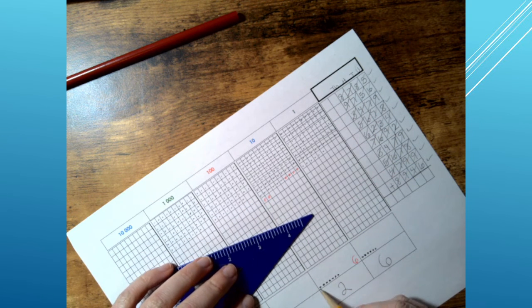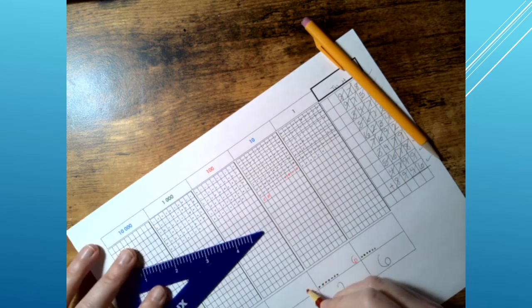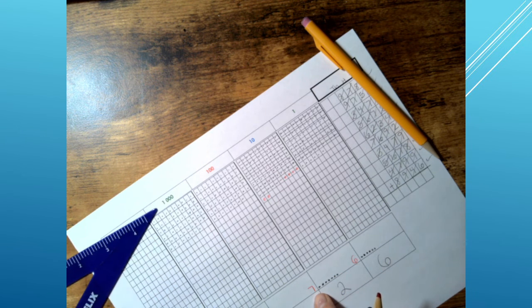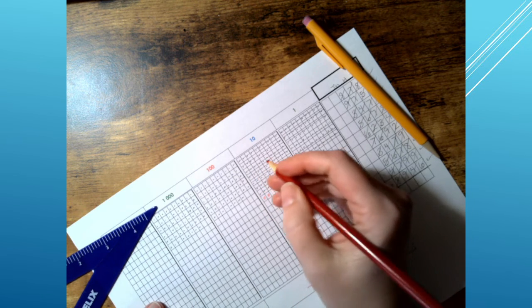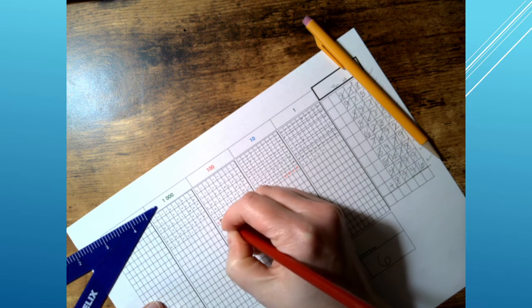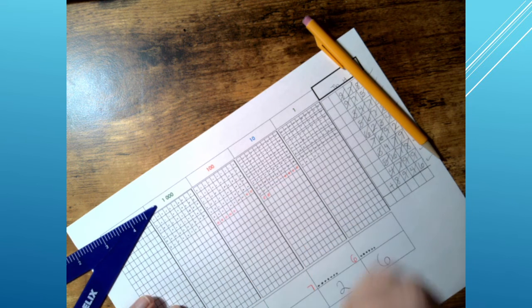Now 1, 2, 3, 4, 5, 6, 7. 7 tells us how many we're going to exchange. So I'm going to write the number 7 in the hundreds column, and I'm going to say 7 is how many dots I need to make in the hundreds from exchanging. So let's count. 1, 2, 3, 4, 5, 6, 7.